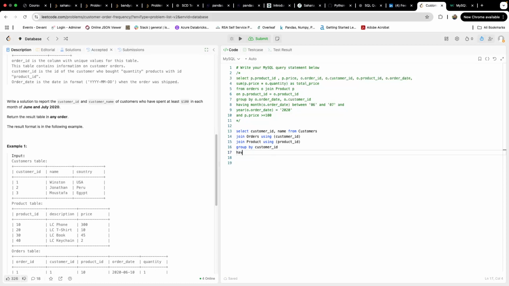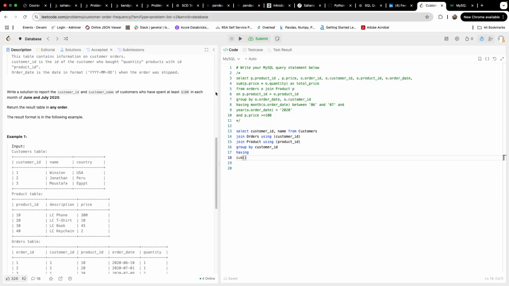And now I have to use a having clause to do the filtering. So I have to use a sum, because I will check for June and July separately, and since it says who have spent, this basically turns to an if condition.